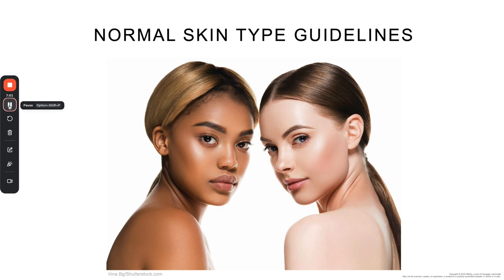So for our people that have normal skin, we're always going to cleanse, we're always going to exfoliate, we're always going to nourish, and we're always going to protect. In terms of why people have normal skin, the text references the fact that the body systems are functioning holistically, meaning everything is in balance, everything is working in synergy.